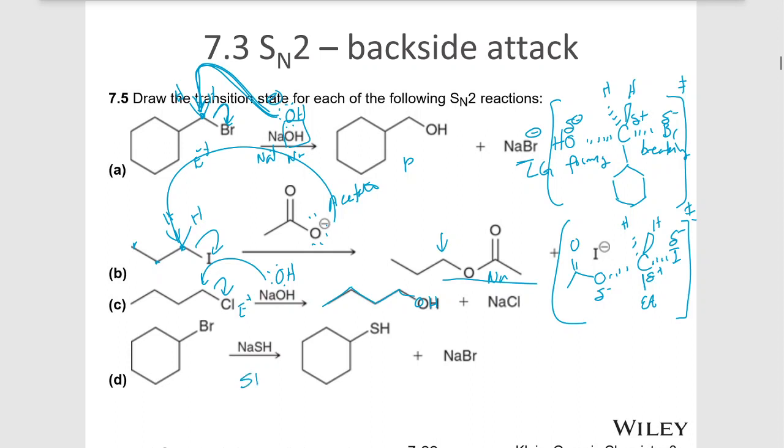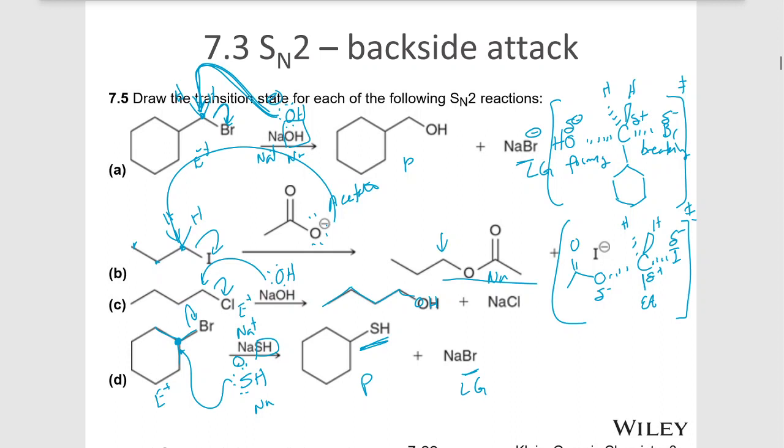So for the next one, we've got SH minus as our nucleophile, because remember sodium is Na plus, so this is going to be SH minus, just like OH minus. Our electrophile is this species, cyclohexyl bromide, or 1-bromocyclohexane, and the alpha carbon is here in blue. The SH minus is going to attack, kicking out the bromine and replacing it with the SH, and then we have the bromide as our leaving group. So this is our electrophile, nucleophile, product, and leaving group.